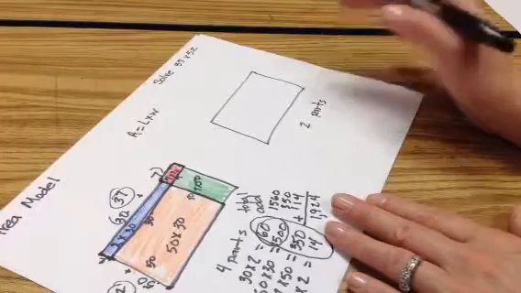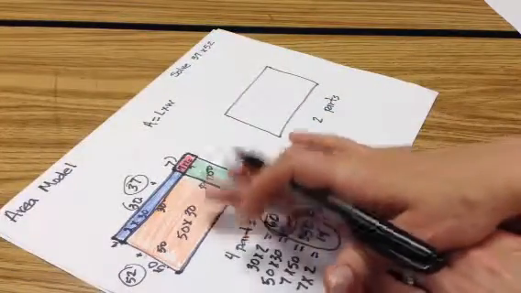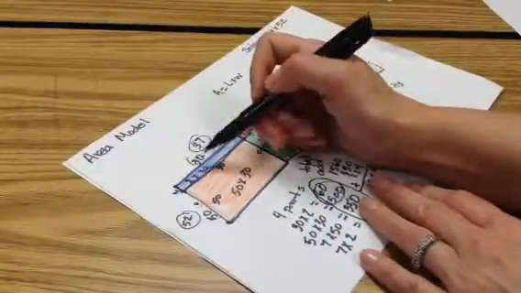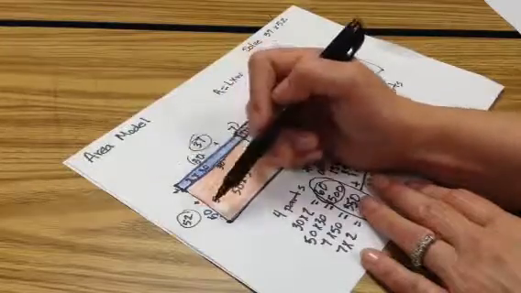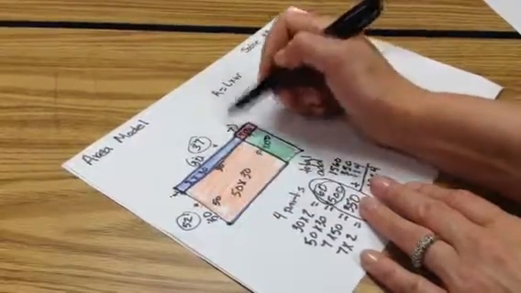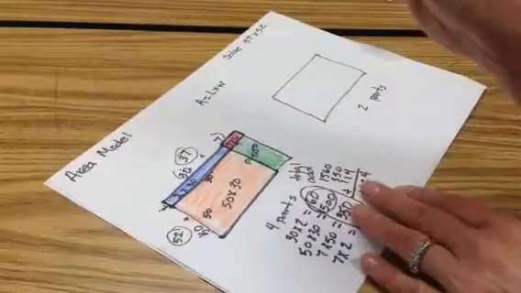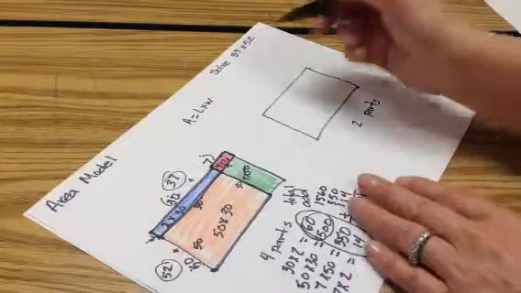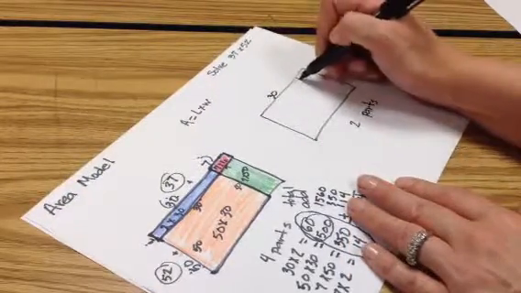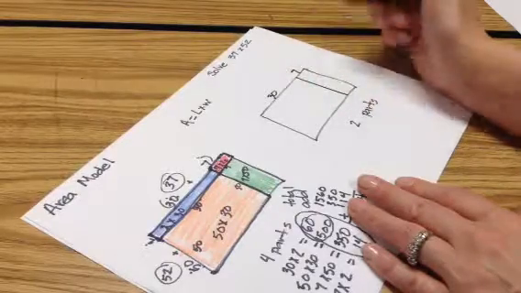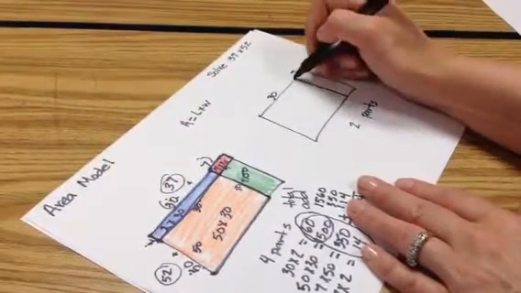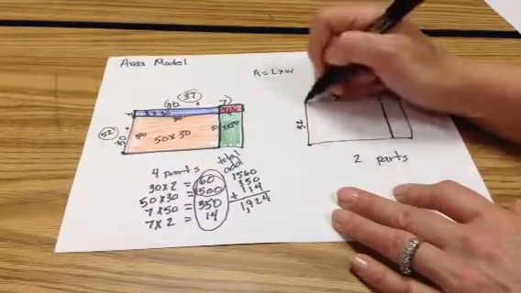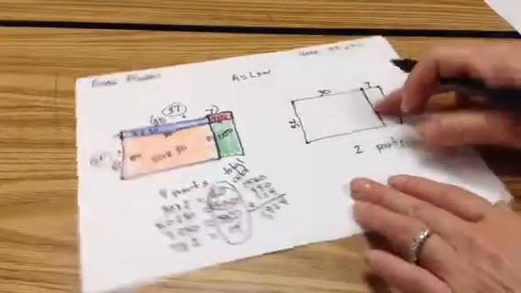Now, let's quickly look and see how that would look over here when we only have 2 parts. To get the 2 parts, we're basically going to be doing the same thing over here, but we're not going to break apart 2 numbers to get 4 different parts of each rectangle. So we have 1 part, 2 part, 3 part, 4 parts. We're not going to do that. We're just going to break apart one of them. It doesn't matter which one you break apart. You can break apart either one you want. I'm going to break apart 37 into 30 and 7. So from here to here is 30, and then from here to here is 7. Then over here, I'm going to leave 52 alone. I'm going to leave that be 52 from here to here.